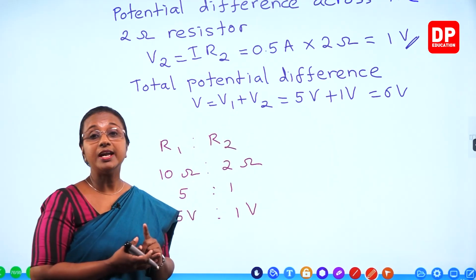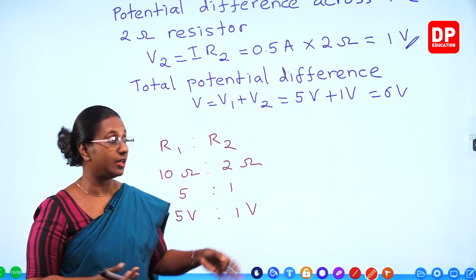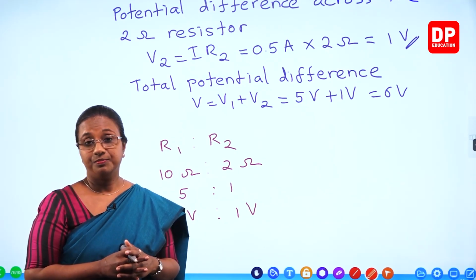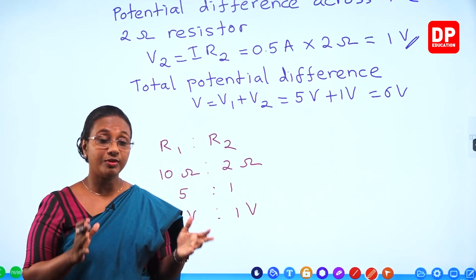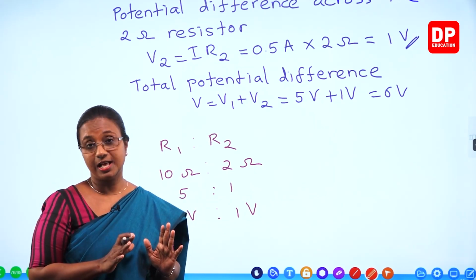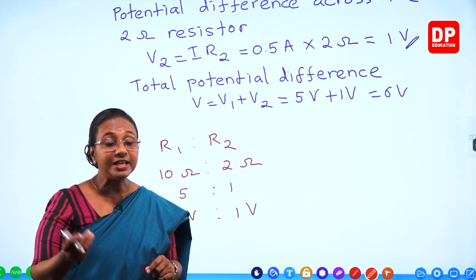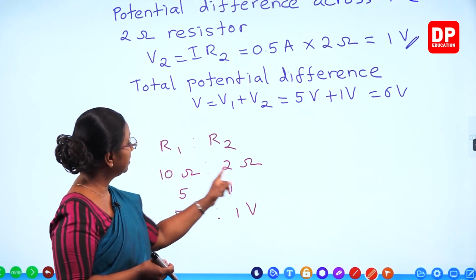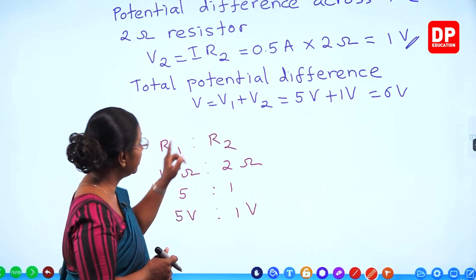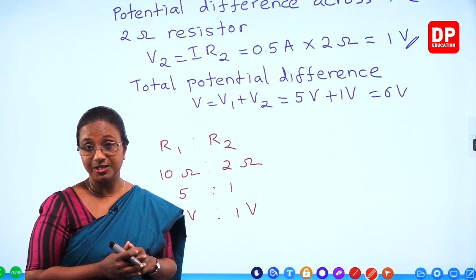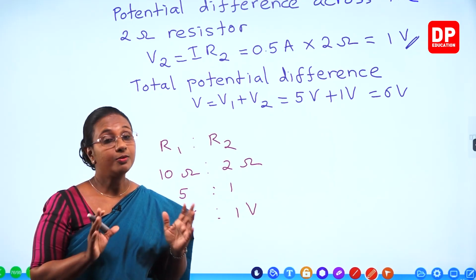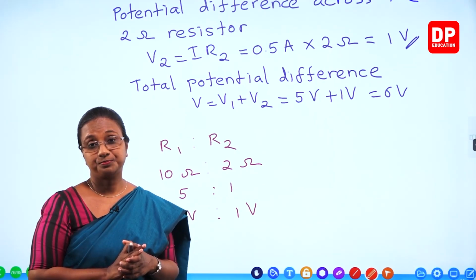But when you are to write the answers, show the calculation, you have to use this method. You have to show the equation, you need to show the substitution and do the calculation. But to quickly get the answer, you can use this ratio. And also you can use this to verify your calculation, to check whether your calculation is correct. Now is that clear to you all students?